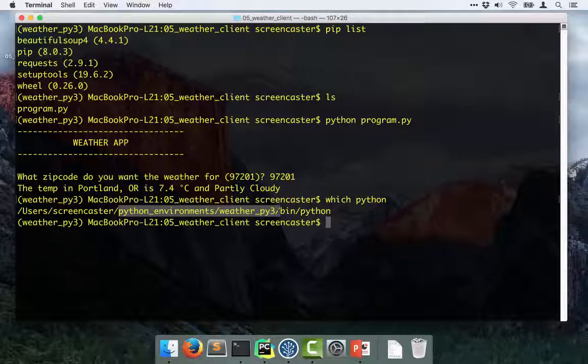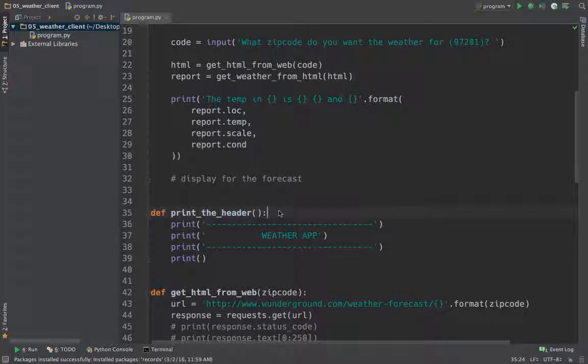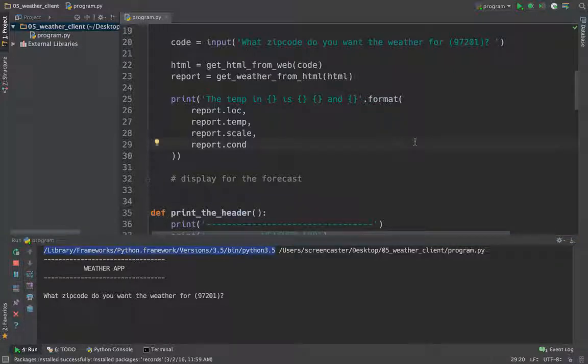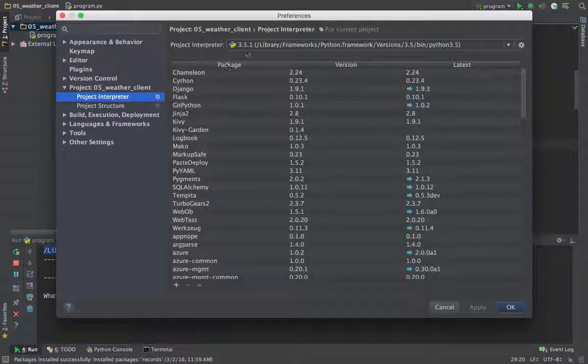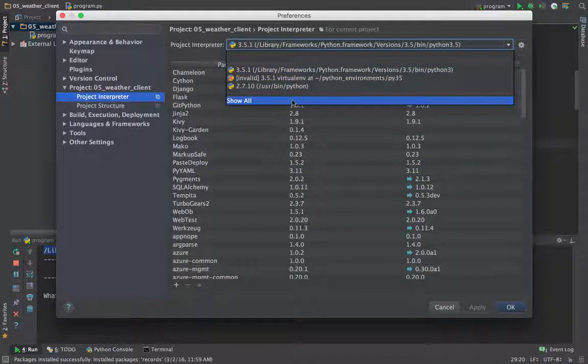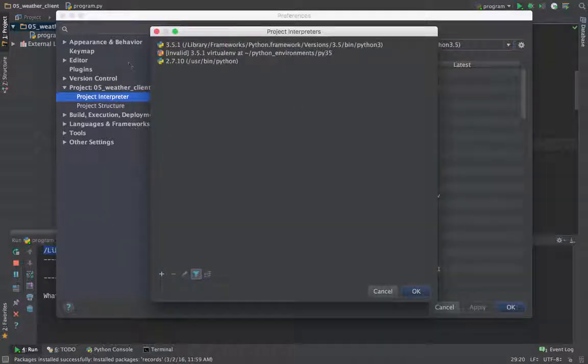So the last thing to do is use this in PyCharm. So we're over here in PyCharm, and if you see when I run it, we're still running out of the main Python 3.5. And when I go to the project interpreter, you can see that's the one we have selected here, and we have, again, all the stuff that we saw in pip list. We can actually go over here and select one. If I hit show all, it lets you have this little management thing. Here's an old one I can clean up.